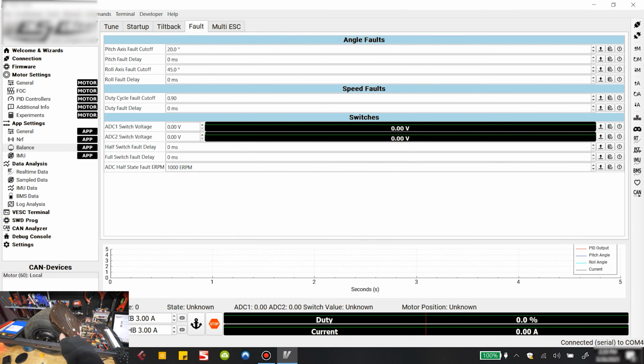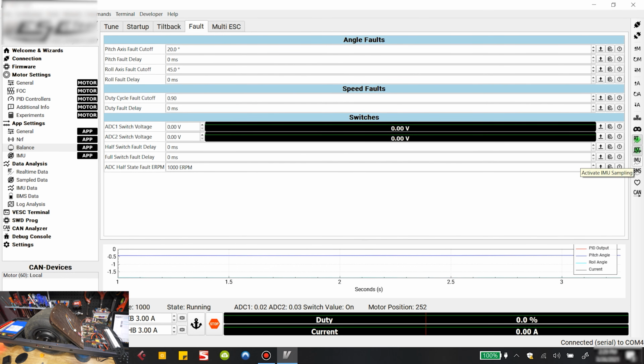What you want to do is, and this is different for every single board and every single foot pad, something you have to see for yourself. You have to go over to the right and turn on real-time data, real-time data from the app. You can do the IMU stuff later. You will have looked at the IMU sampling and data generally when you calibrated your IMU, which you should have done before setting this up. But what we're going to look at here is data from the app.